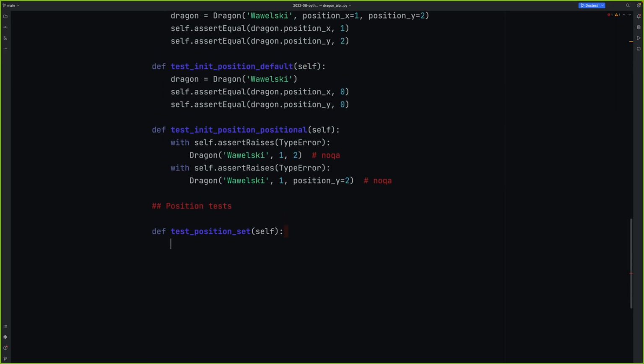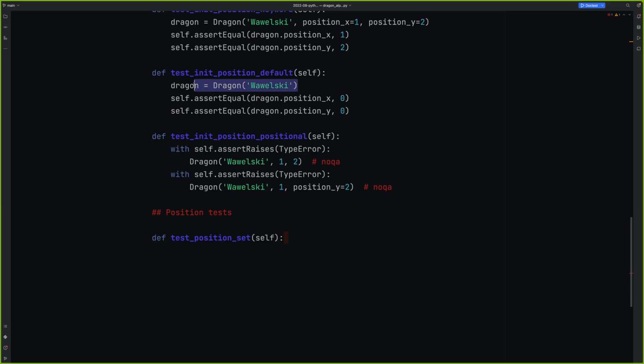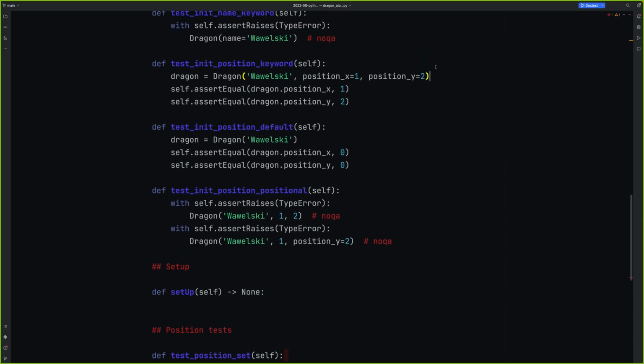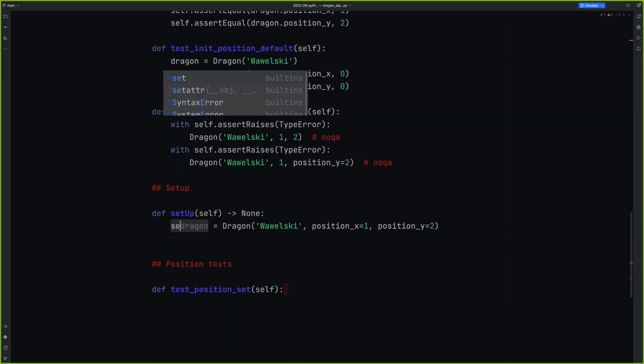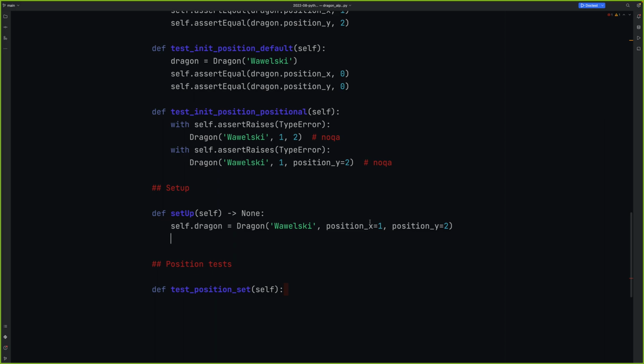So we take a dragon, but we can already have this dragon prepared. So that would be another section, setup, for all of our tests. Define setup. And from now on, we will create self dragon at this particular position. And there is something that I would like to share with you also in a second.